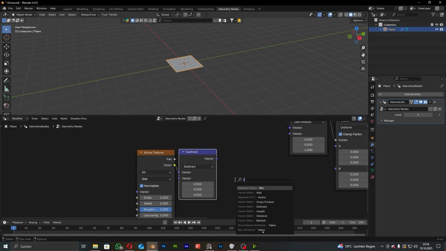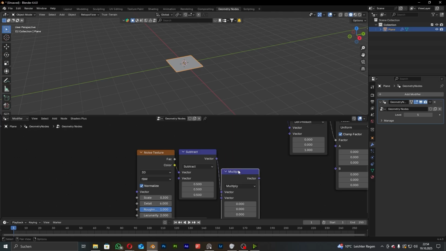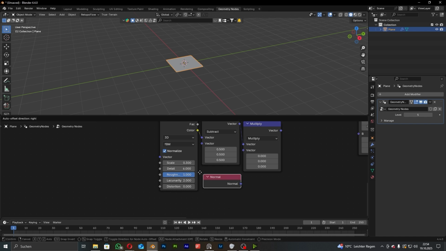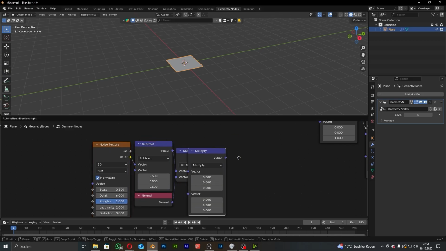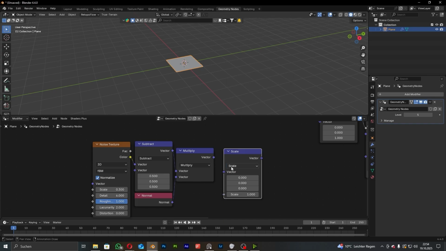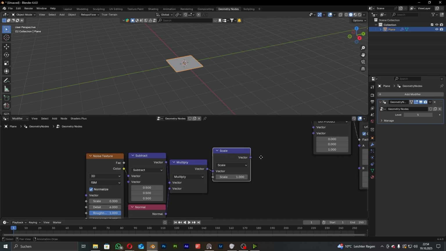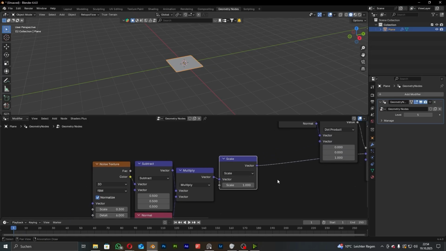Now we just need to multiply this, set it to multiply with the normal, because we want to displace along the normals. So just put this into here, and then after all of that, just another Vector Math set to scale, so we can decide how strong the displacement should be. And this is going to go into the top slot of this Mix node.